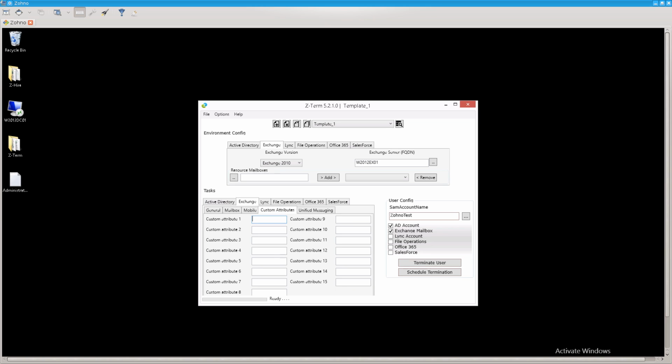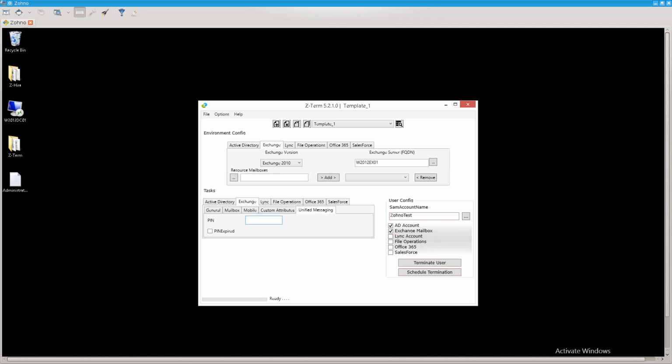And so, okay, I want you to delete that user and all the following things with it, or I just want you to delete the user, something of the kind. So the user from Active Directory would be on Exchange and would be on Lync, but then you would delete it on all three services at once. You have some custom attributes here, unified messaging, just type in the pin. That's not really that important to us at present.